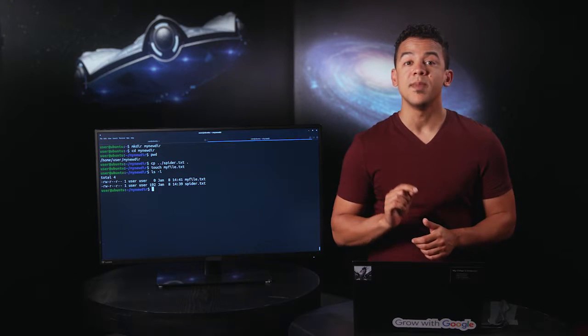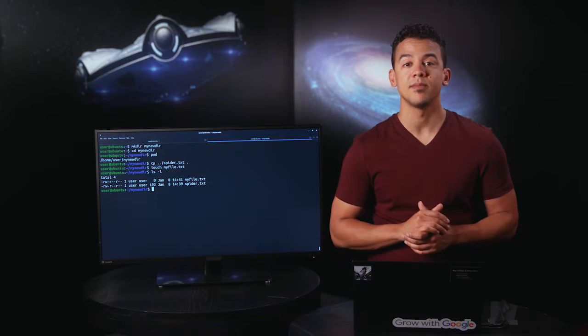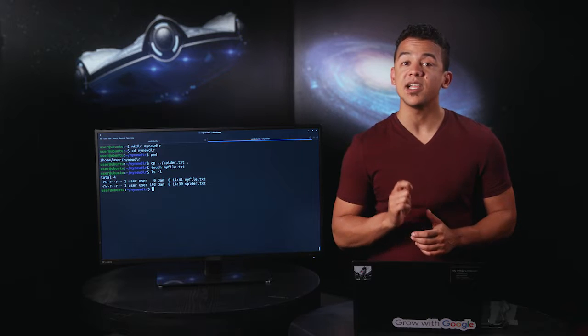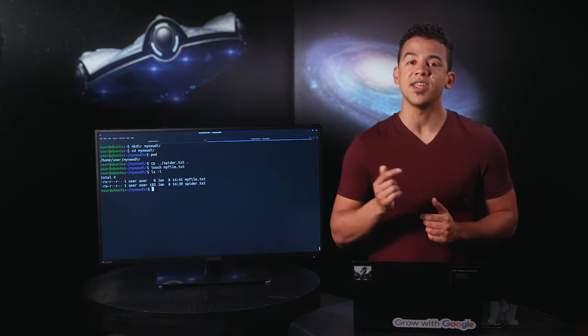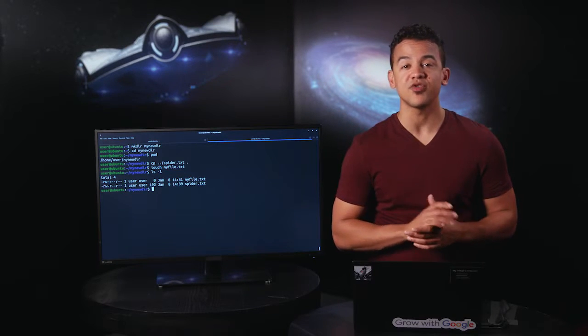Remember, command line arguments let us change the behavior of commands, making them do what we want. Without any arguments, ls would just list the names of the files contained in the directory. By passing the -l, we get a lot of extra information distributed in a bunch of columns.